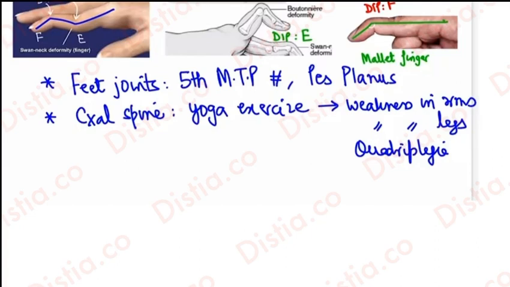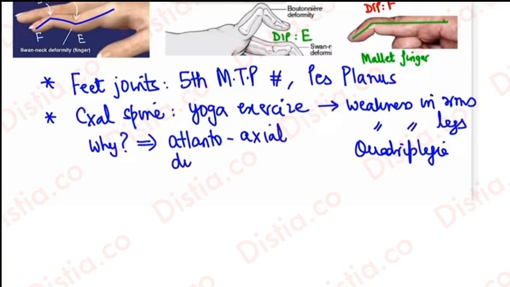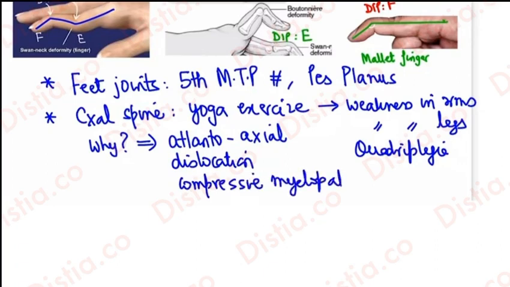Well, what really happened? This was actually a case that you will encounter in orthopedics/medicine that was asked in the AIIMS exam, of a lady with RA doing exercise and then ending up with quadriplegia. Well, as I highlighted, the cervical spine is highly vulnerable. So let's give a technical name to it, because that's a non-medical way of explaining to a patient. The technical word for you and me is that there is a compressive myelopathy. In this lady, there was an atlantoaxial dislocation, which results in compressive myelopathy, and therefore the important tracts in the spinal cord are compressed.